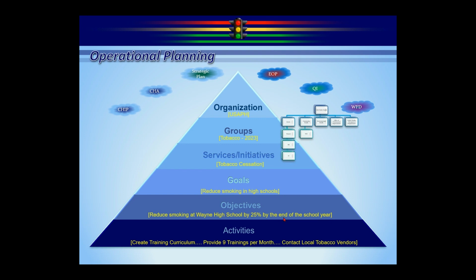Every plan is exactly the same. And like I said, you're potentially going to see variations in the nomenclature: services, goals, objectives, activities. I don't think I've ever seen anything else at the group level up there, but it could be divisions or programs or something along that line. Now, that's pretty much what I had to go over today.